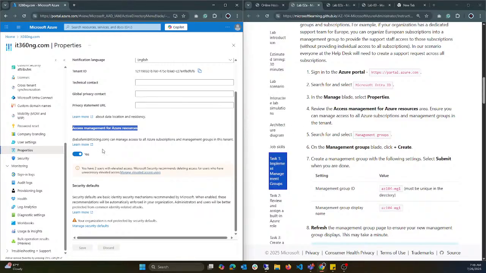And why you should set it to yes as a global admin is in case someone created a resource, or picked a subscription within your tenant, and you want to see all those subscriptions even when you don't have permission on that subscription. Because the way Azure works, you will only see subscriptions that you have permission on.